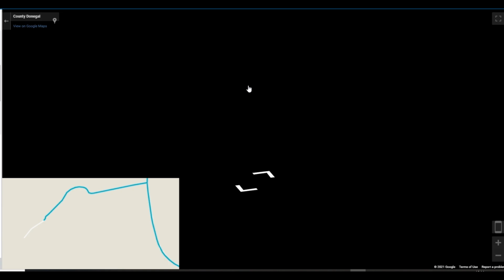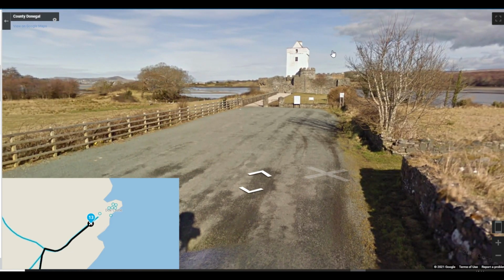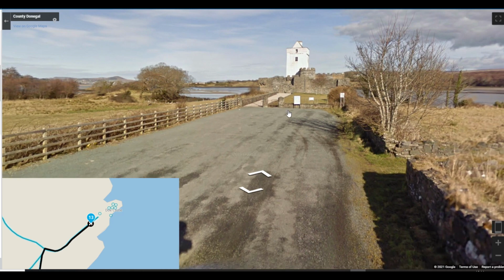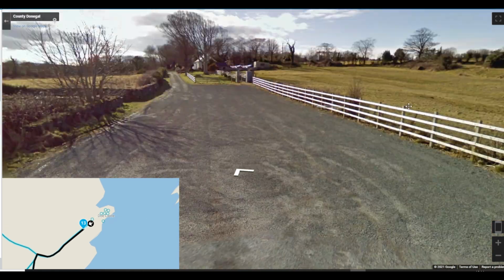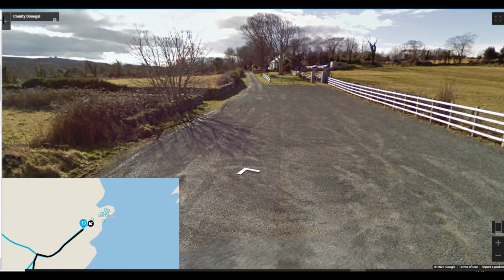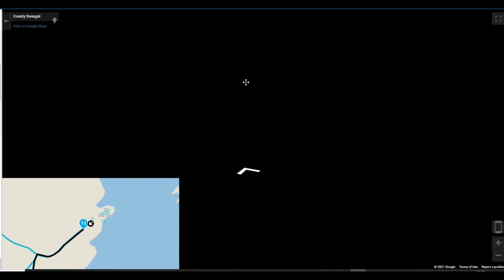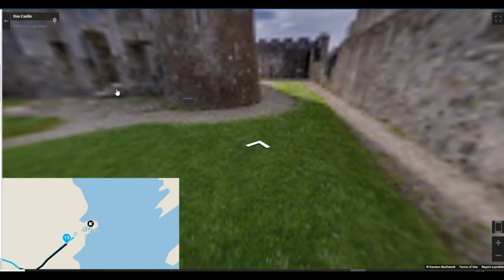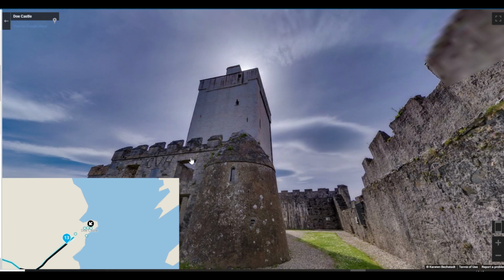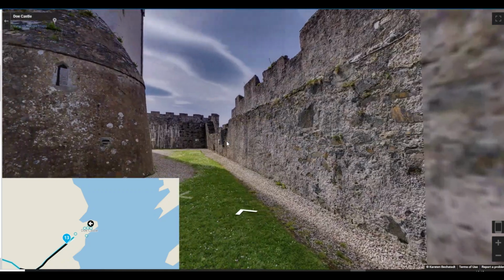But again, this is a dead end, but it's a beautiful castle right on the shoreline. It's quite small. It gets quite busy in here, but there is a little coffee shop in there, so it's a good place to stop for a coffee if you wanted to, and then come out. Just get a couple more of these photos of it if I can. Yeah, so you can see there's the castle itself from the inside.